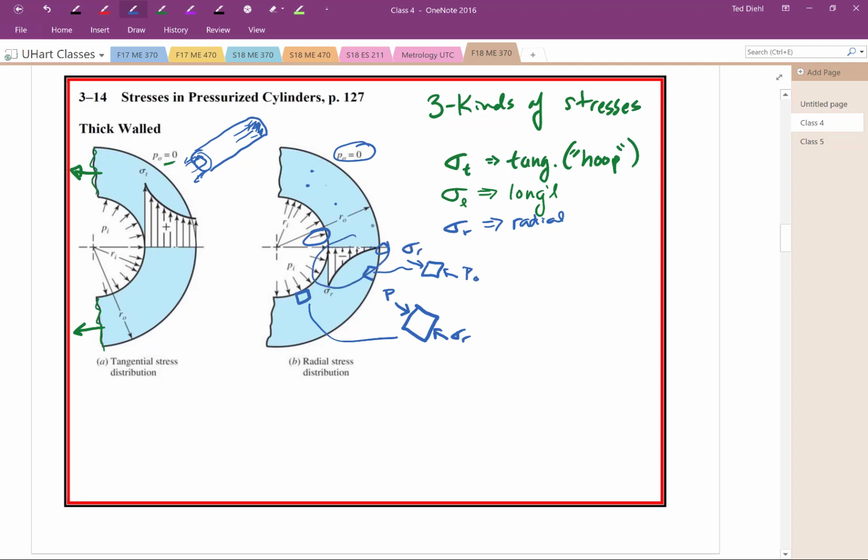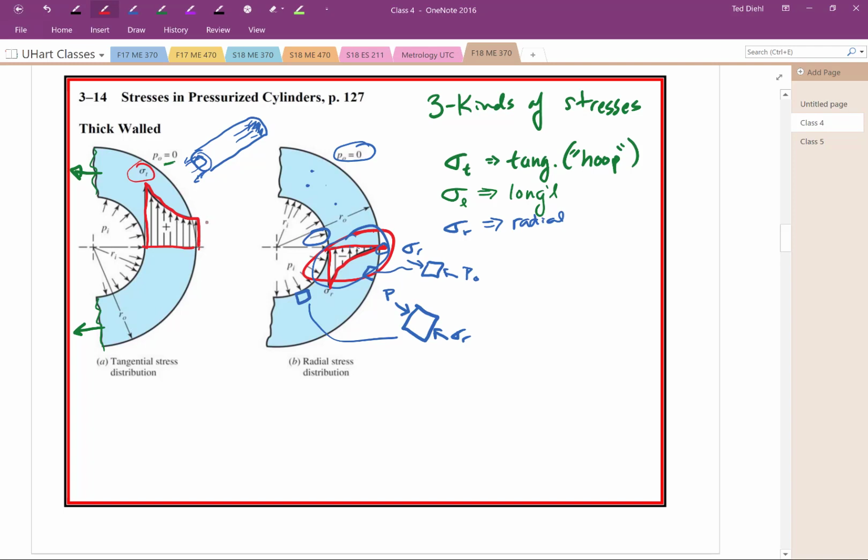So this curve right here, let's change to red, shows the stress distribution as it goes across the cross-section. Similarly, we have a stress distribution when we're talking about a thick-walled cylinder. We'll have a stress distribution where the highest tangential stress, or hoop stress, is towards the center, and the smallest is towards the outside, but it doesn't go to zero.